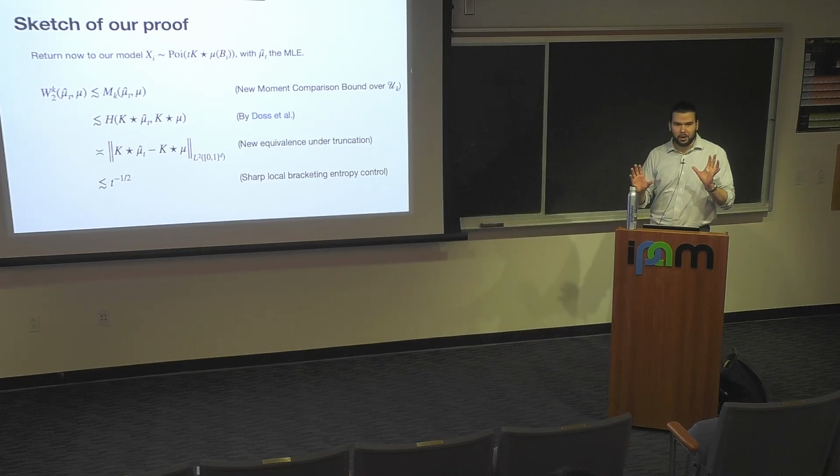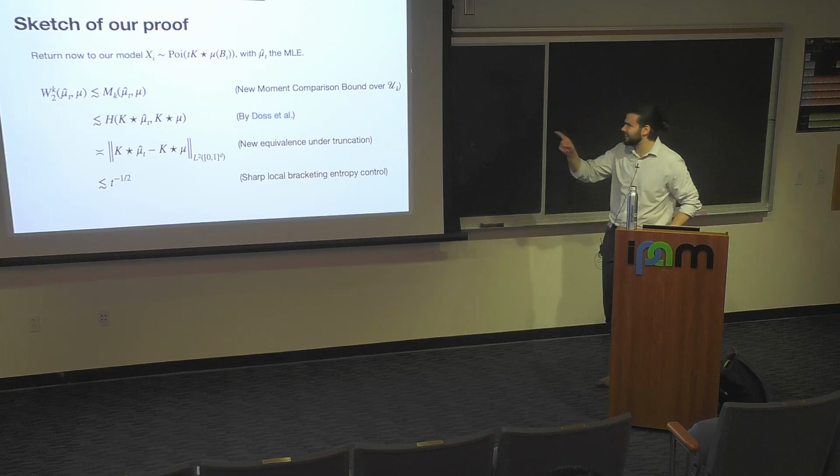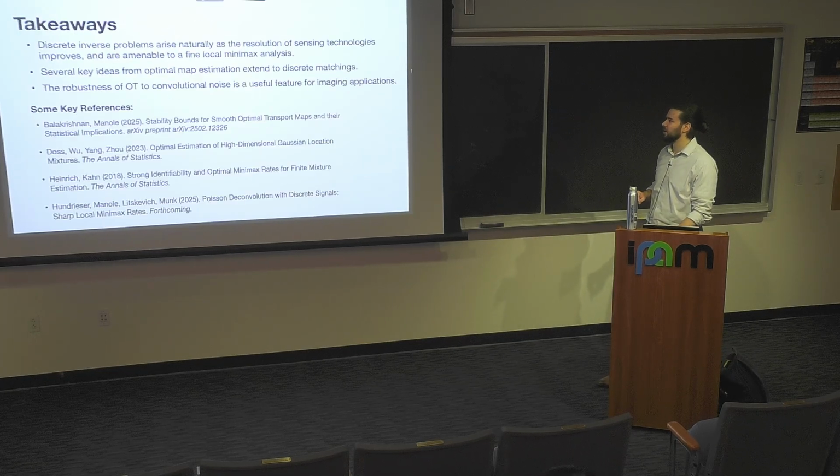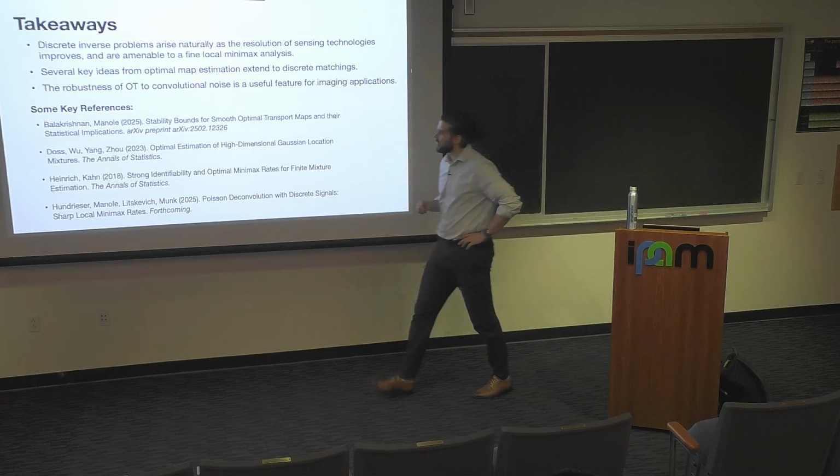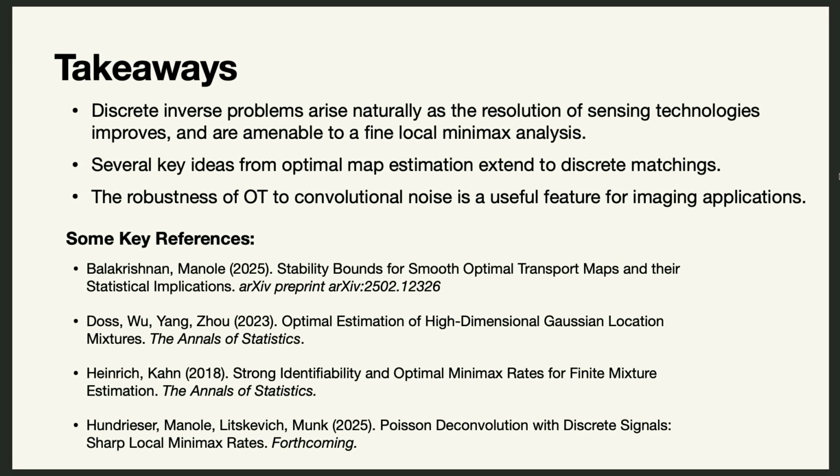Okay, so that's on a high level how one proves these things. I had a last slide to tell you that first inequality, but maybe it's fine for me to skip it. So I'm just going to go to the end and say that one of the higher level points in this talk has been that as sensing, imaging, or other metrology technologies improve, you're more and more faced with problems where you have an underlying discrete signal that you want to resolve. In contrast to traditional smooth deconvolution problems, where we're always plagued with logarithmic rates of convergence and things of this type, the discrete setting is one where a sharp local minimax analysis is possible. And it gives us a more accurate perspective of the underlying estimation problem.